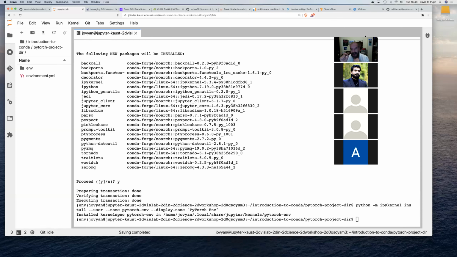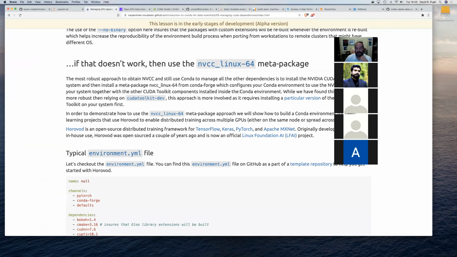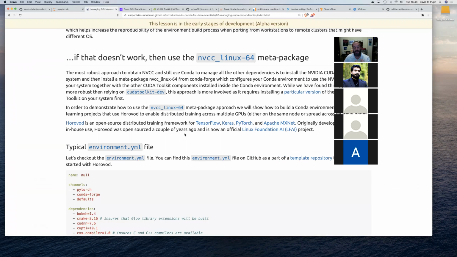There are some minor caveats to that, like the NVCC meta package that I mentioned here. Basically, you've installed a system version of NVIDIA's CUDA toolkit, and then this package tricks your Conda environment to be aware of the existing CUDA toolkit that is installed on the system. There are a few other examples of packages that trick your Conda environment to be aware of stuff that's been installed elsewhere, but in general, Conda will not be aware of software that you've installed via some other way.